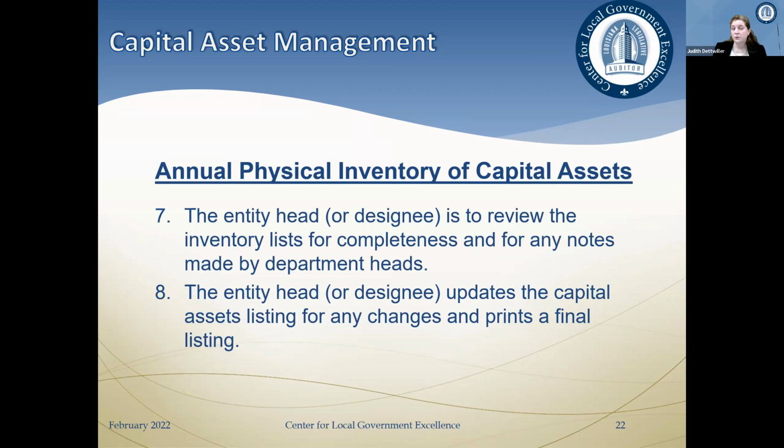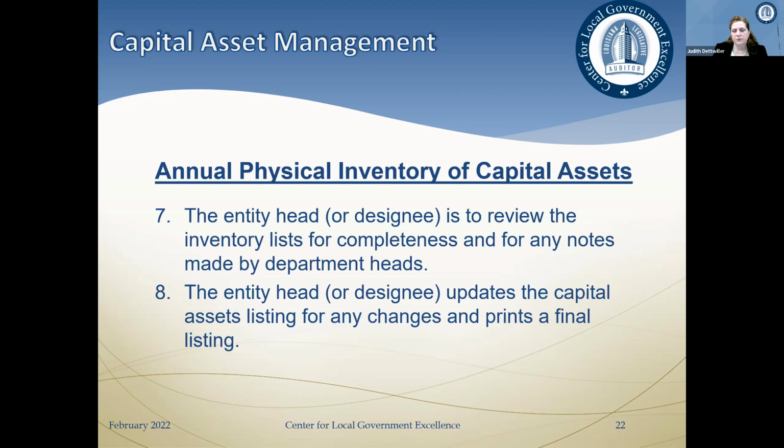Now, this is something you really don't want to happen often. So, when things move between departments, you want to try to be cognizant that it is noted and that the inventory asset listing is updated. But we know sometimes things happen, and that's where this review of everything's going to come in place. So the person that's over the capital asset inventory is going to review everything, as we said. They're going to make any notes they have to, make any adjustments they have to. They can, then they're going to go into their asset listing and they're going to update anything. If locations were different, they're going to update it.